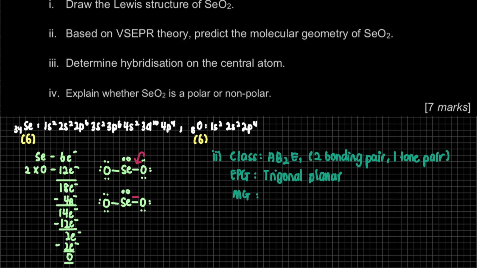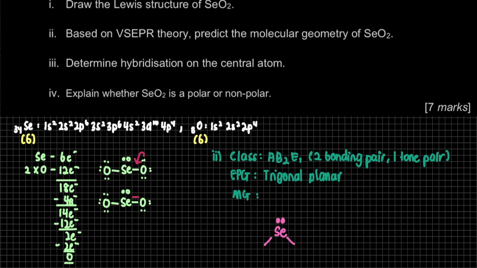Okay, here you know that originally, supposedly our selenium is trigonal planar. So what is the shape of trigonal planar? Again, trigonal planar, we have our central atom in the middle, and then we have 1, 2, 3. Okay, but then again, this is if we have 3 bonding pairs. In this case, selenium has 2 bonding pairs and 1 lone pair. So what I like to do is, I'm going to remove one of the bonding pairs and replace it with the lone pair itself. So it'll be easier, remove the head of it. So this is our shape for selenium oxide, where we have 1 lone pair and 2 bonding pairs.